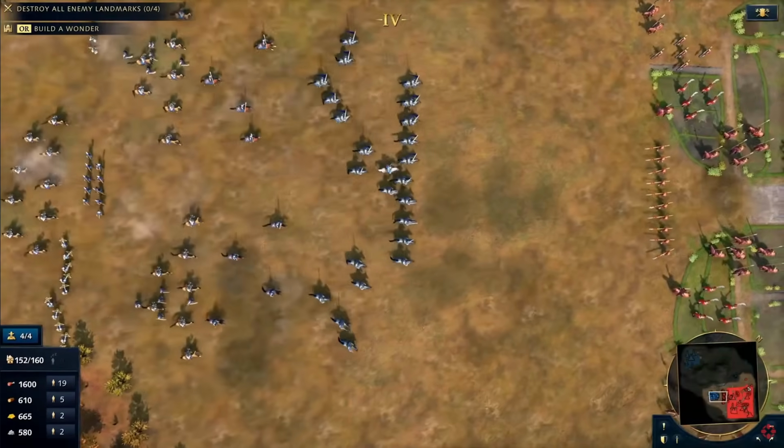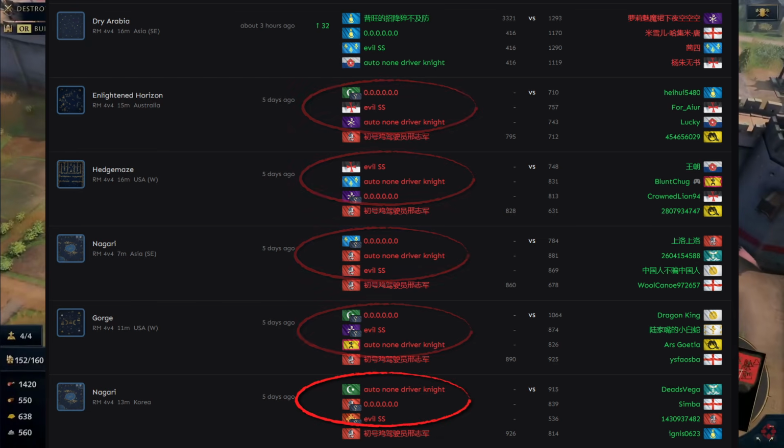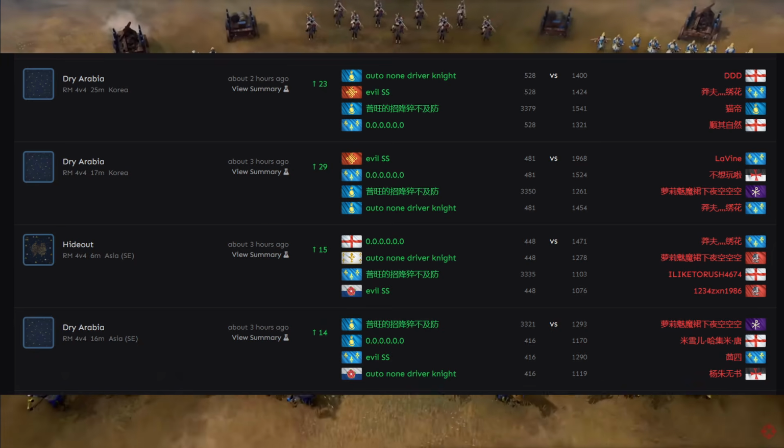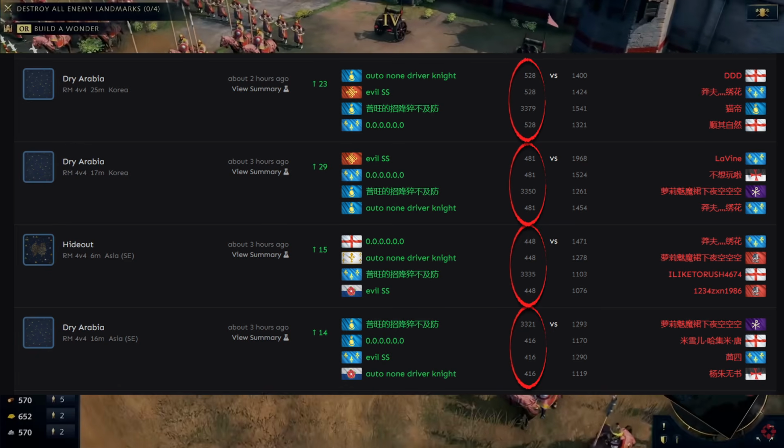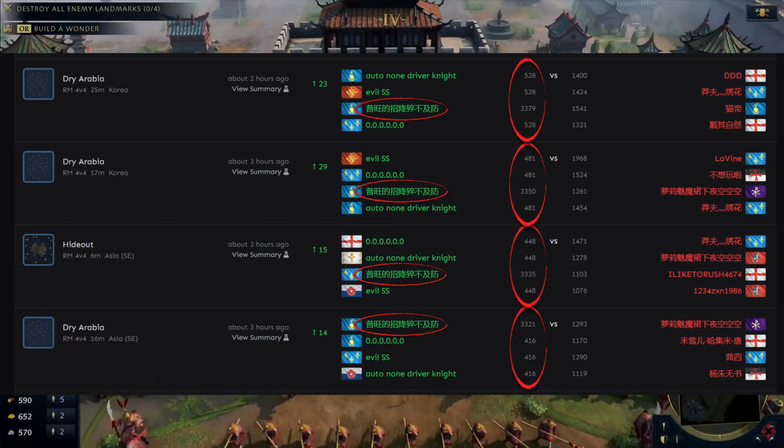However, this can be abused. High-level players make new accounts and solo queue to lose every game, and then join up with their friends and ensure an easy matchup. Several of the top players on Team Ladder are not so discreetly using this to boost their rank.